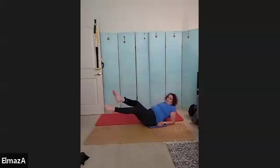The other positions we're more likely to arch our back. 2 and 3. 1, point, long legs. 3 and 4. Take it up. 1, 2, 3, and 4. Cross. 1, 2, 3, and 4. Take it up. 1, 2, 3.